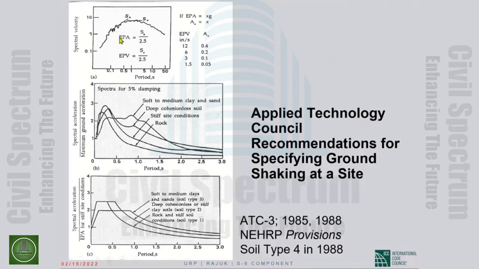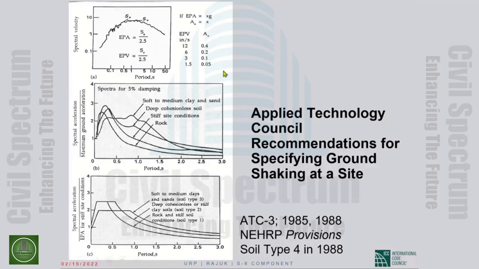Okay, so ATC defined these terms, effective peak acceleration, effective peak velocity, and they actually produced maps of not the effective peak acceleration, but the effective peak acceleration coefficient, as they called it. If effective peak acceleration is so much of g, let's say 0.4 g, the effective peak acceleration coefficient was the 0.4. And that was plotted in ATC3 for the entire country. When it comes to effective peak velocity, instead of plotting the effective peak velocity, they plotted a related acceleration coefficient, A sub v. A sub v is an acceleration coefficient related to the effective peak velocity. If effective peak velocity is 12 inches per second, A sub v is 0.4.